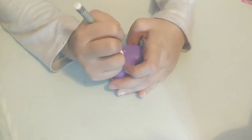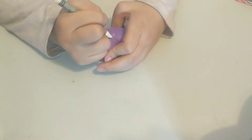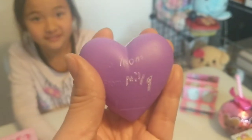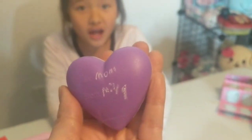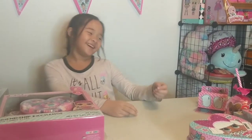Somebody's going to try writing with crayon on the back of the heart. See how that looks? Emmy. Yeah. Aw, thanks. Oh, that's kind of cute, team. All right. Not too bad. I have sloppy handwriting. You can probably have neater handwriting, but that's something we're still working on. Yeah. All right, what's next?